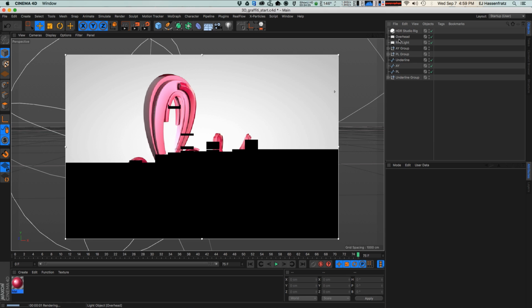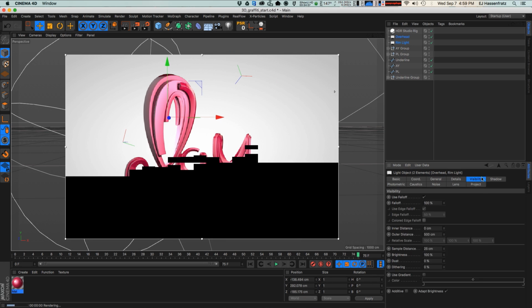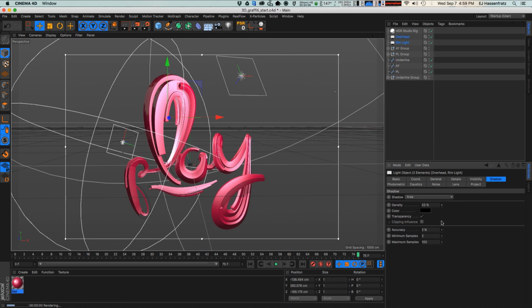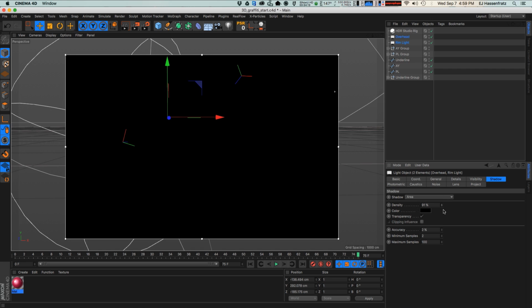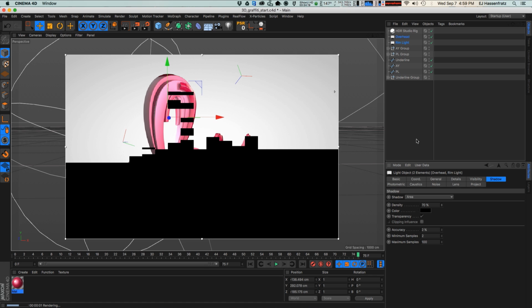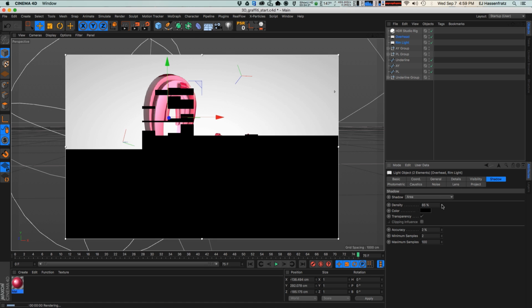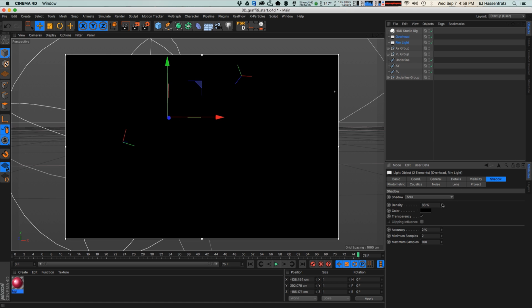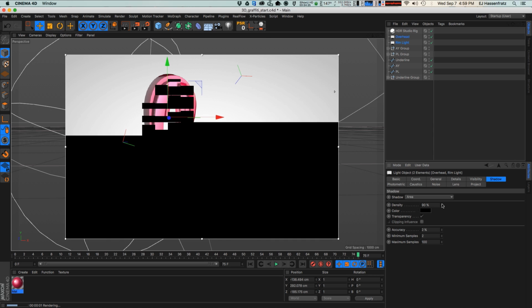I can probably turn down the shadows just a little bit and check out the tessellation of even the shadows in there. I'm just geeking out over R18, man. A lot of fun. One of my favorite releases in a long time, especially all the MoGraph stuff. And I'll be doing tutorials on those soon, don't you worry.